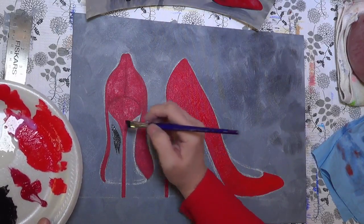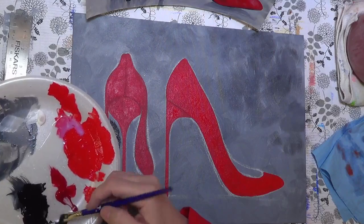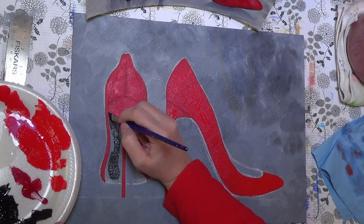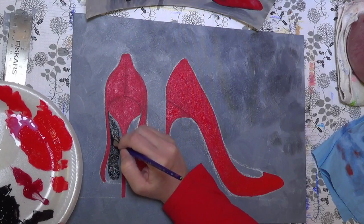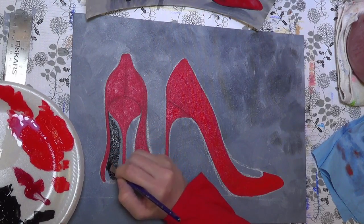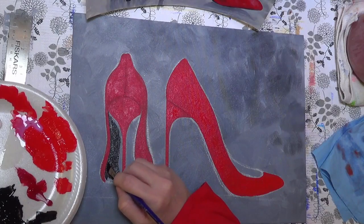I'm not going to this time since I already showed you how that's done. A follow-up question to the glazing medium. What if you were able to paint over the painting with the glazing medium? Would it give a sheen or a shine to it? Yeah, it is a little bit shiny, but it's not like a varnish, so I wouldn't use it as my final coat.